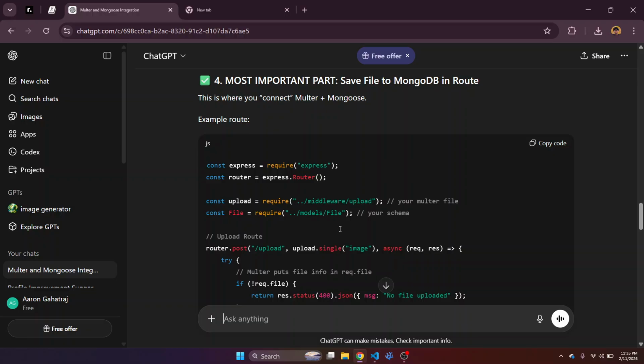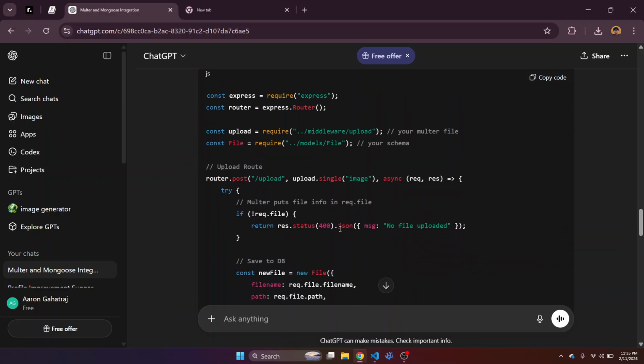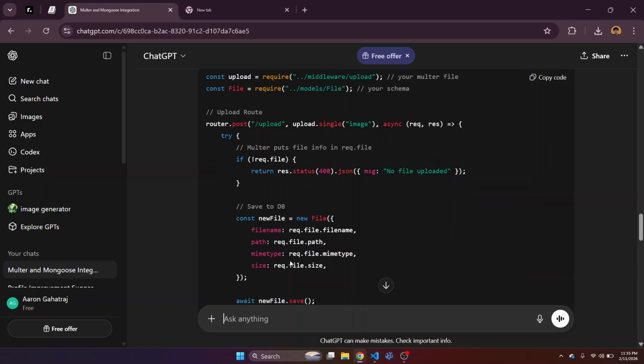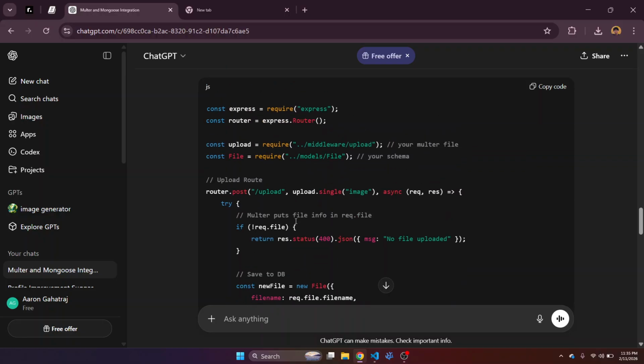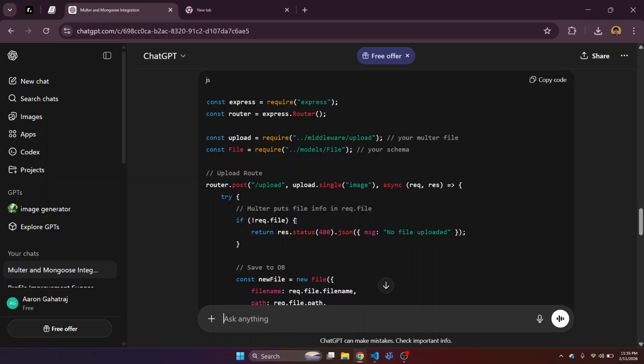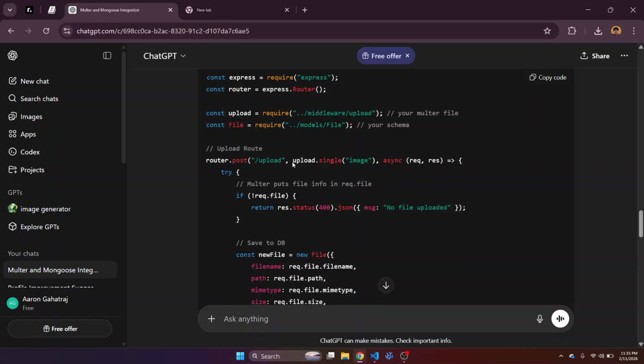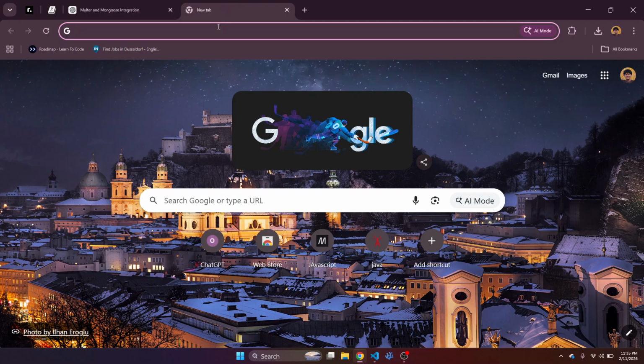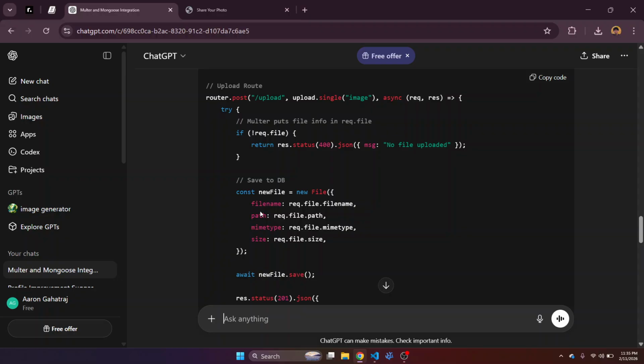Example router post, async, if request no file uploaded, new file equals... async try, if the message no file uploaded. So file name, share. Okay, gotcha.